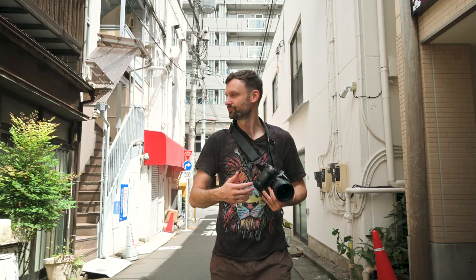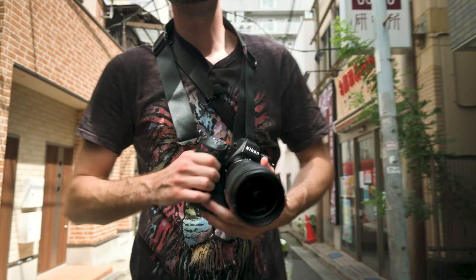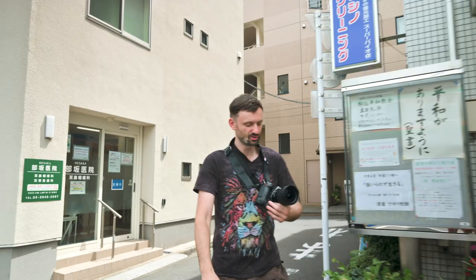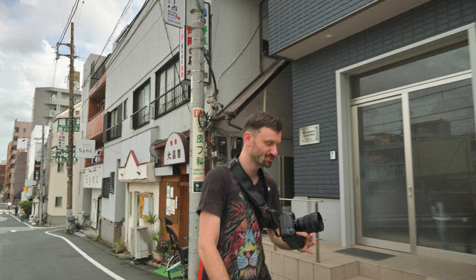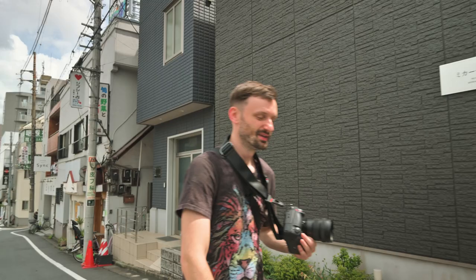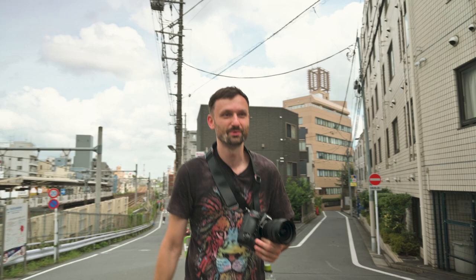I've got my 14-to-24 today because I felt like using it — I haven't used this lens much lately since I've been shooting with my 40 a lot. I felt its limitations in tight spaces in terms of field of view. This camera has so much resolution that I could shoot at 24 and crop to a 40mm FOV and still have plenty of resolution left over. Also, I know I did a bunch of videos about the Z9 recently — look, I said it in those videos: use the camera that makes you happy. It's a personal choice.